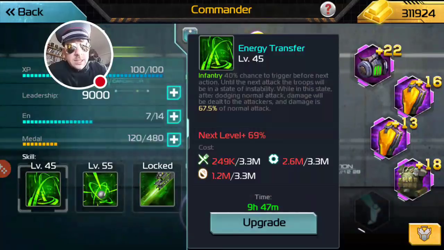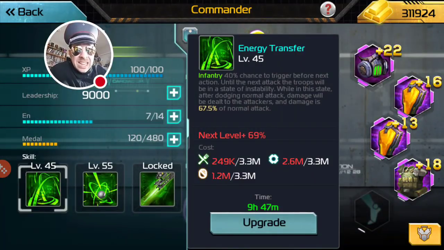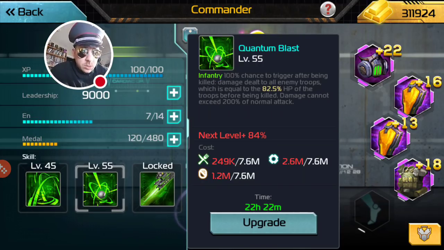It's a 40% skill. It's a very strong defensive skill. Rita has a 60% version of this skill, and it's very good. But Plasma's second skill, his Quantum Blast, is kind of what makes him a special character, what makes him stand out. Plasma blows up. So if you've already seen the first video, you kind of know how that works.